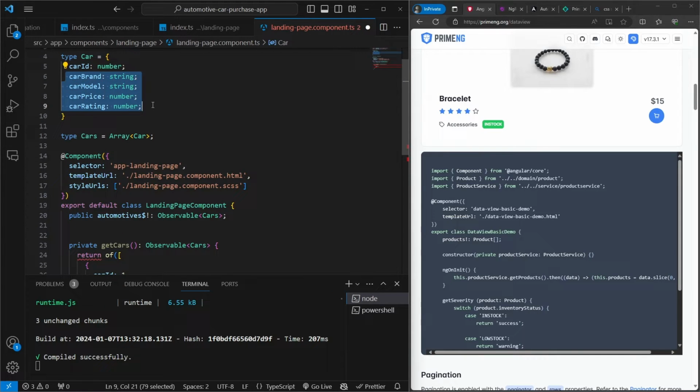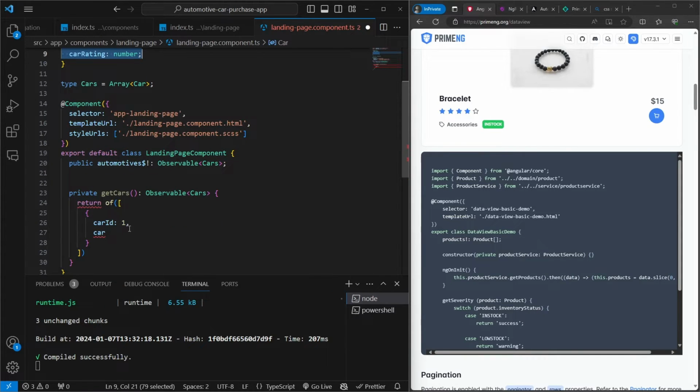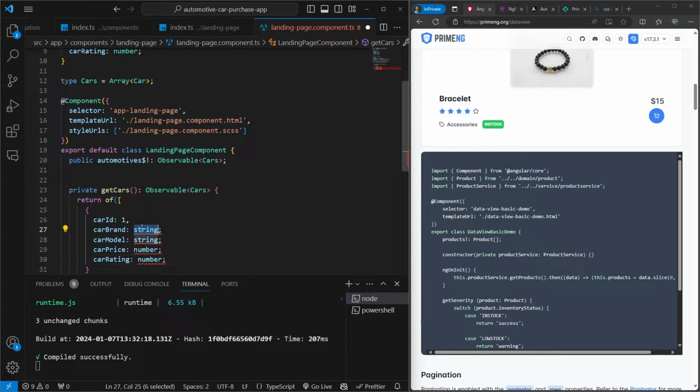Basically all these properties are required. Where car brand, let's say, is Hyundai, and the model can be, for example, Verna.